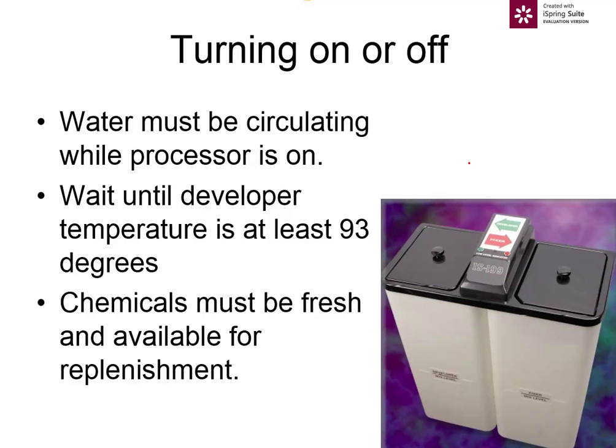Okay, now, we also need to talk a little bit about turning on a processor or turning it off. When you come in the morning, let's say, for example, and the processor's been turned off, somebody hasn't used it and things like that. First thing you actually had to do was to turn on the water. So there would be a faucet nearby, and you had to turn it on to allow for the circulation, or in some cases the recirculation of not only the water but the chemicals. Okay. At the same time, and there were problems, by the way, if you didn't do that, you also had to flip the processor on. So there'd be a switch that allows that to be on.